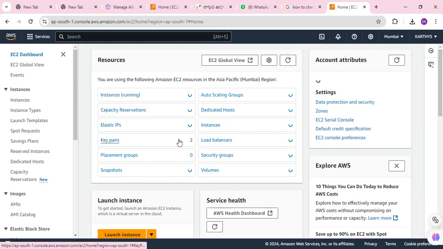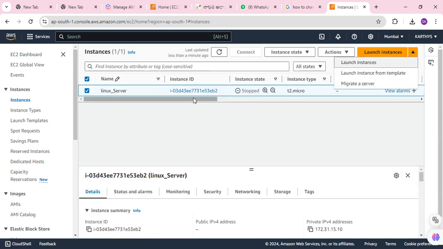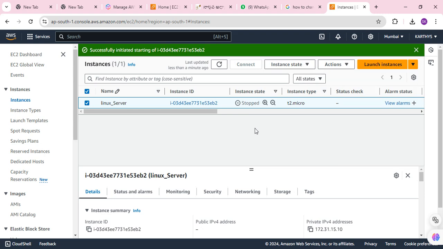My server is not running. See, zero is showing. That is the reason it's not allowed to log in. So go on, start your machine. The same in real time also, you might be having VMware instead of this AWS. We will discuss more about those later. Now it is running.